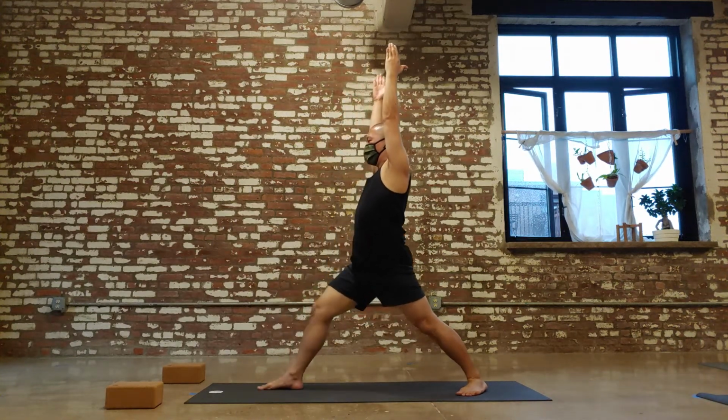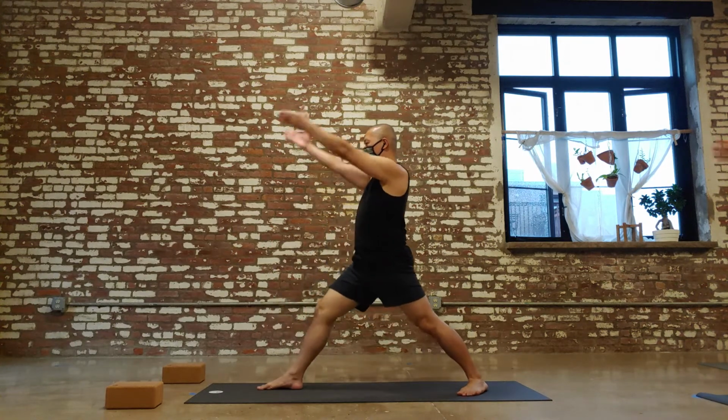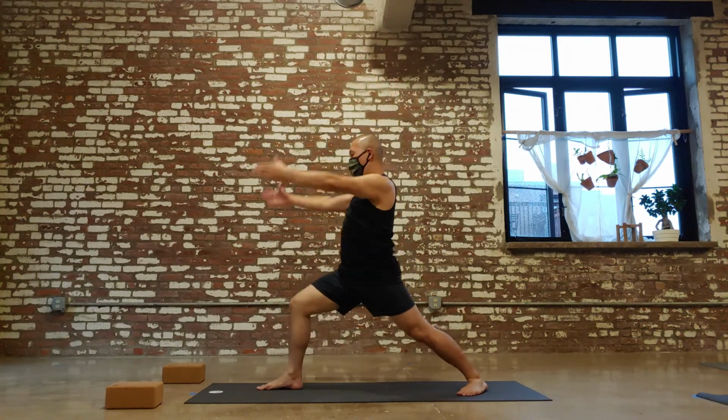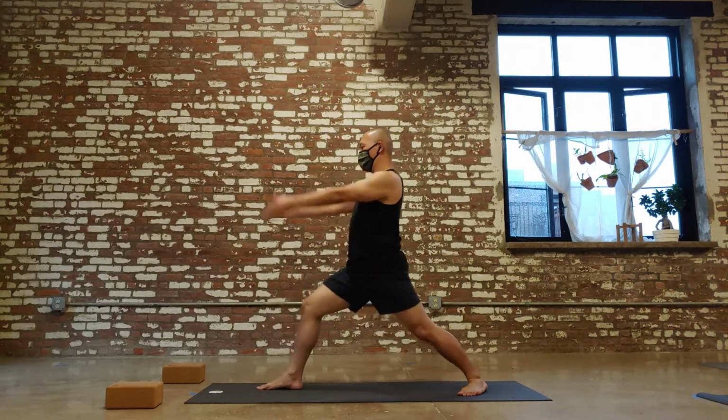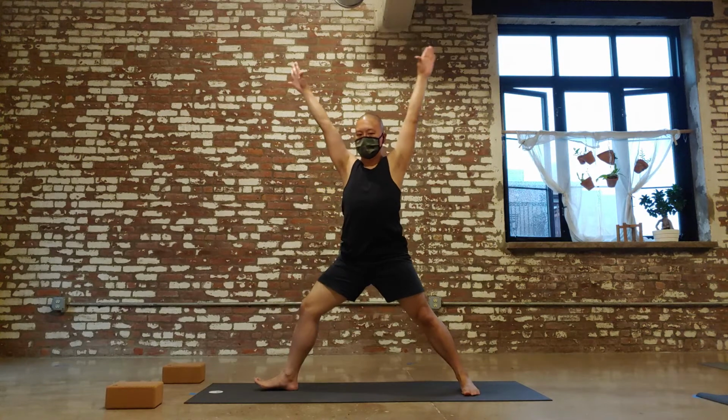Inhale, lengthen front leg, reach up. Bend the front knee, arms alongside. Inhale, lengthen, reach up. Bend the front knee, arms alongside. One more. Inhale up, keeping the arms up, bending the front knee, warrior one. Open it up, warrior two.